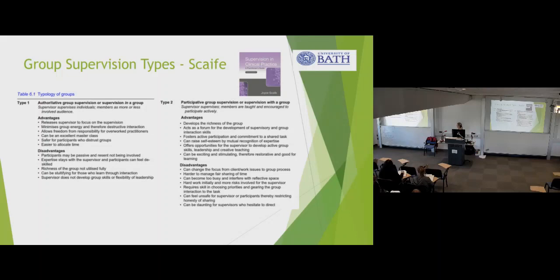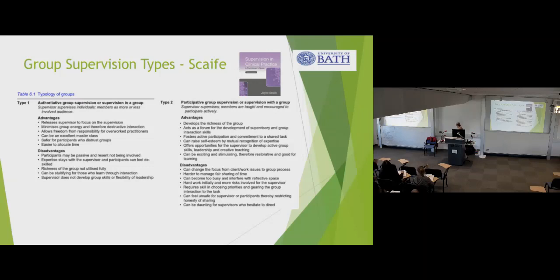So moving onwards, you might instead want to have a more participative group, supervision with a group, where there's still the supervisor who supervises, but the group members are more encouraged to participate actively, which can enhance that richness and provide a bit more of a forum for the development of skills and of group interaction skills. But the more you get along in this direction, the harder it gets to share time between people in a group. We all know that feeling, at least when I've supervised groups, running out of time is just an absolute nightmare.